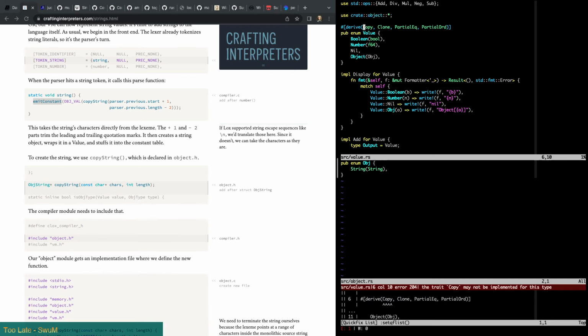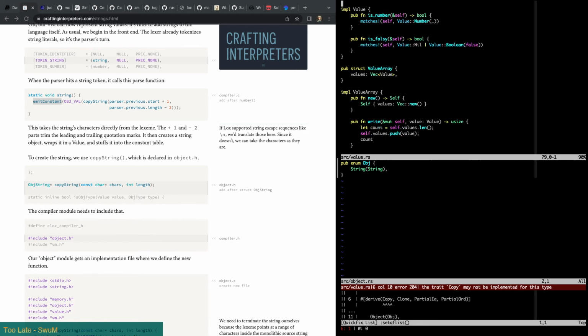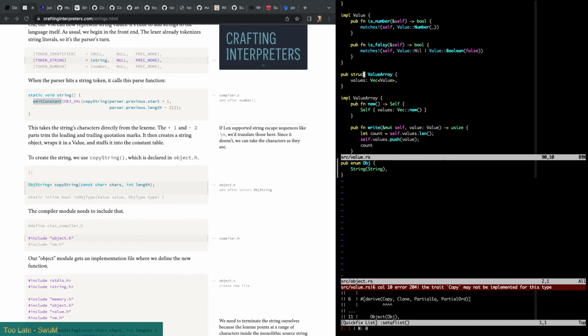All right, is that going to blow up? Yeah, see, now we can't do copy clone because it's got a string in there. So I don't want to put it in. And the value array, where's value array? Down here somewhere? Yeah. And it's just a vec of values. So how's this going to work?